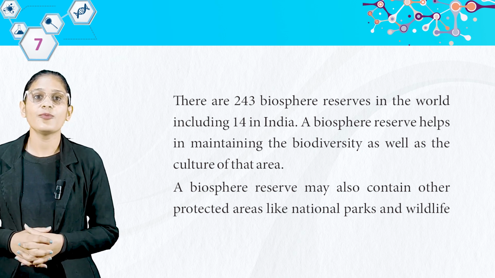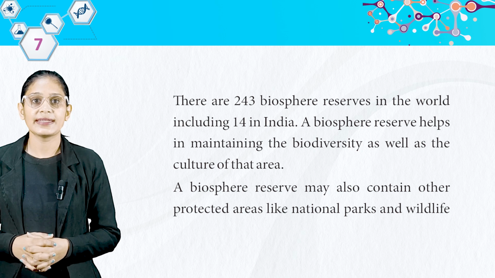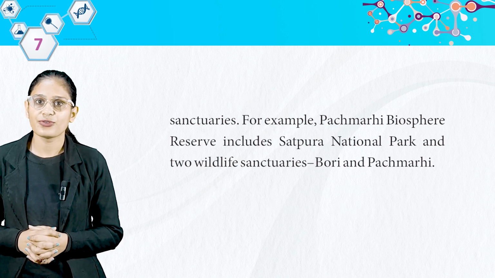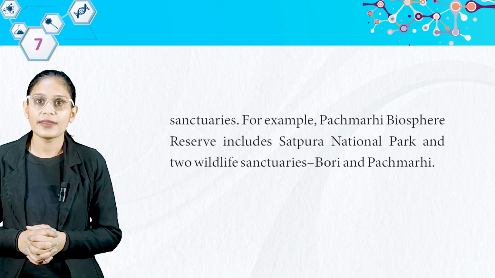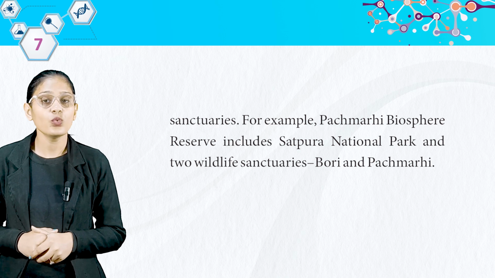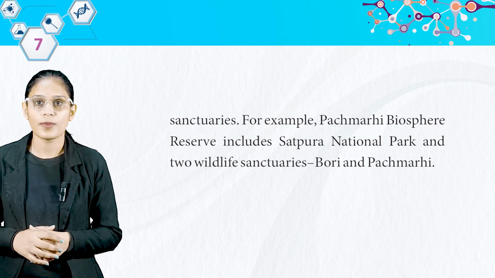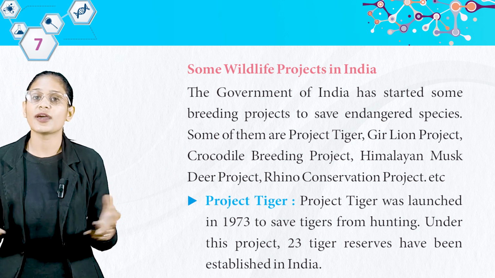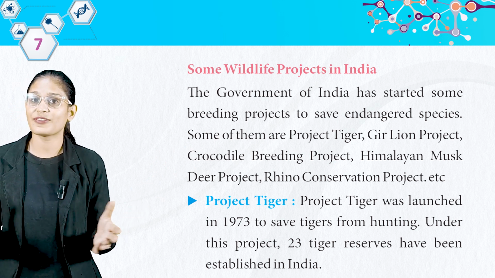A biosphere reserve may also contain other protected areas like national parks and wildlife sanctuaries. For example, Pachmarhi Biosphere Reserve includes Satpura National Park and 2 wildlife sanctuaries, Bori and Pachmarhi. Here we have some wildlife projects in India. Now students, we are going to read about the wildlife projects of India.